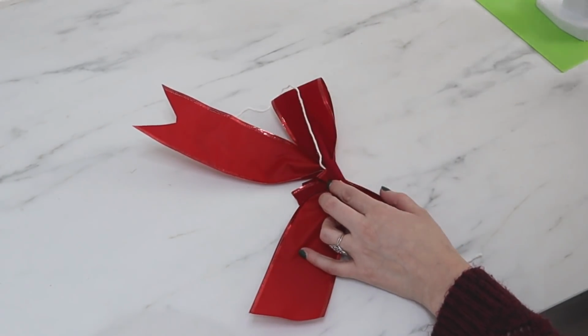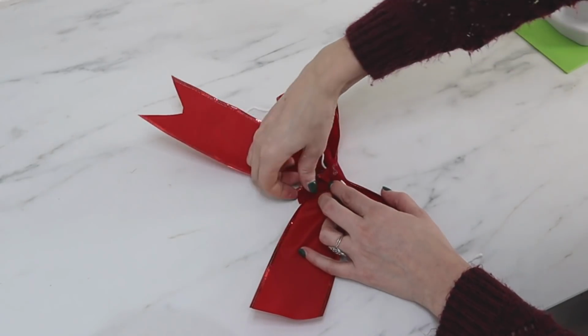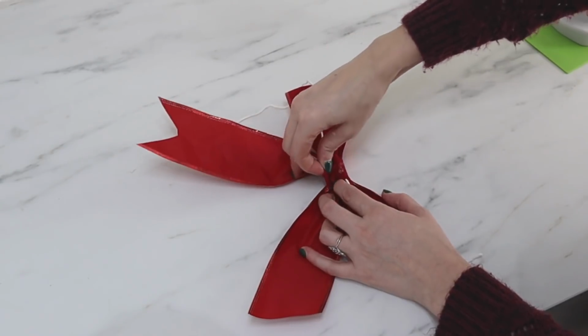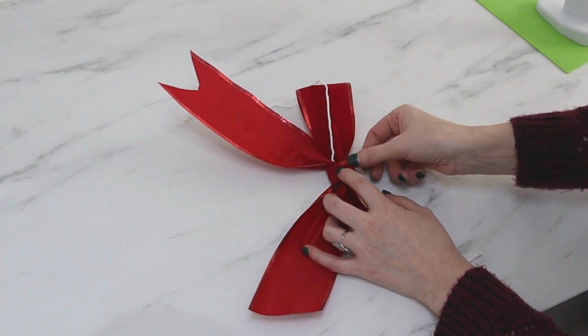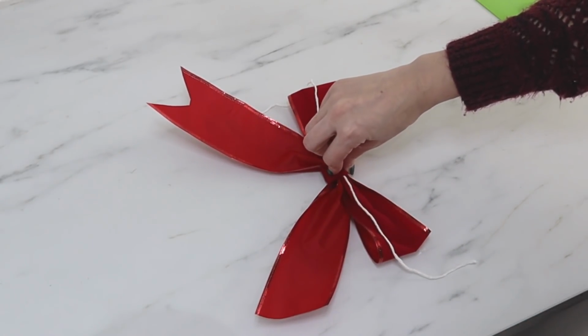Let that set up for a little bit, and then we're going to add some more hot glue on top of that and fold our other piece over. We're basically just wrapping the center with ribbon and hot gluing the ends down in the back.